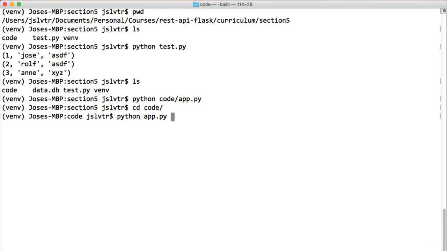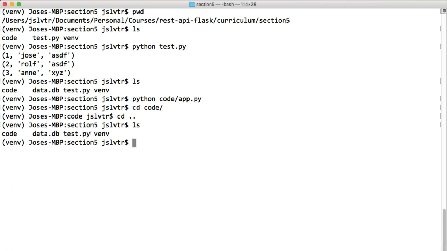The Python files are going to know that I'm running the code from within the code folder. It's going to look for data.db in there, and it's not going to find it. So make sure to be in the folder where you ran test.py, and then run app.py like that.